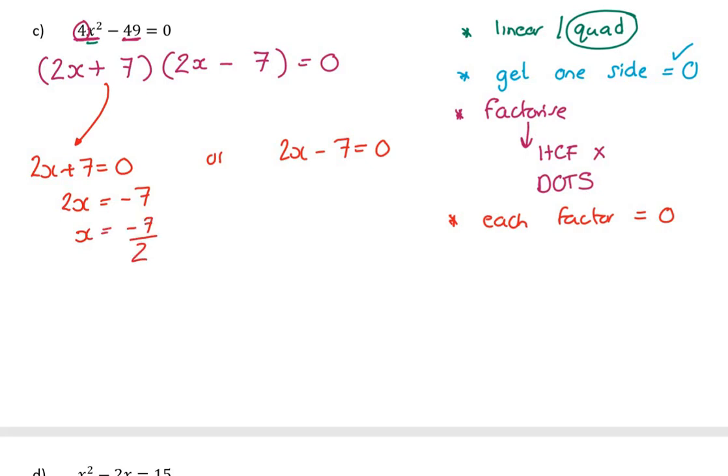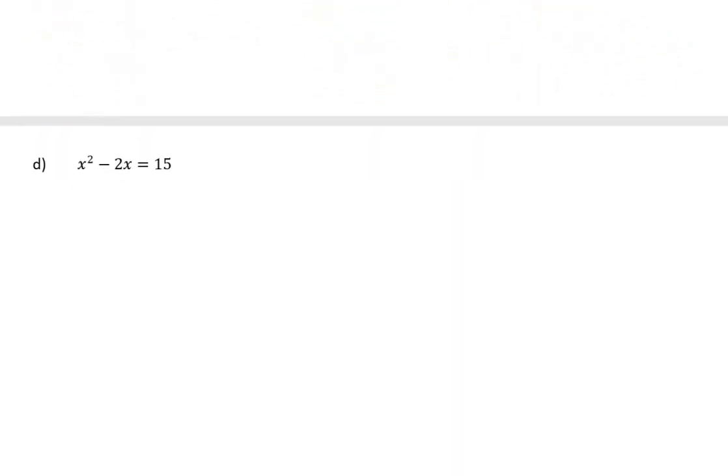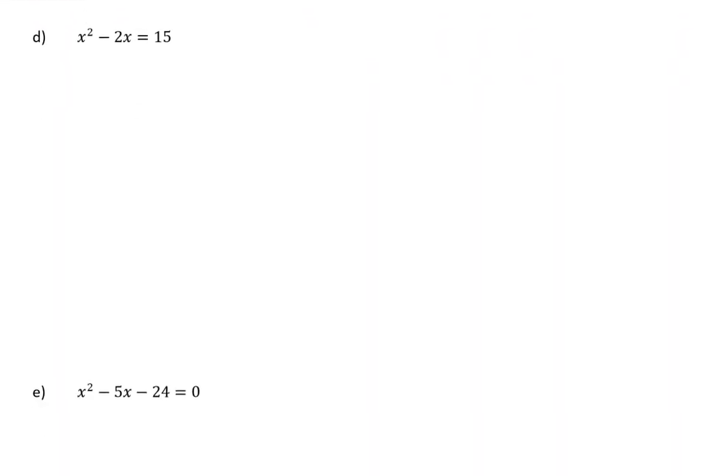It's not a problem. Or, in the other side, I'm going to add 7 to both sides, and then I'm going to divide by 2. So I get 7 over 2. So you'll notice I'm using exactly the same steps that I have been using. The only difference here is the factorizings have been a little bit more difficult. Okay, on to some more interesting ones.